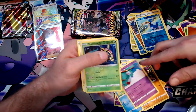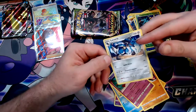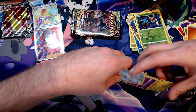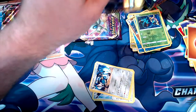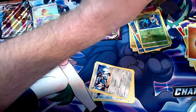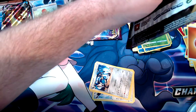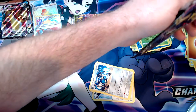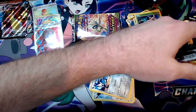Chime Echo, reverse foil is Delmize, and our rare is a Lucario, non-foil. That's fine. I can live without the foil, guys, I know, but it's better to state that it's not a foil card. That way we don't just go and say, well, why is it not added to the pile? Because it's not foil.